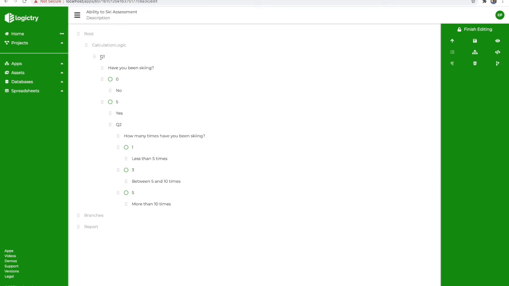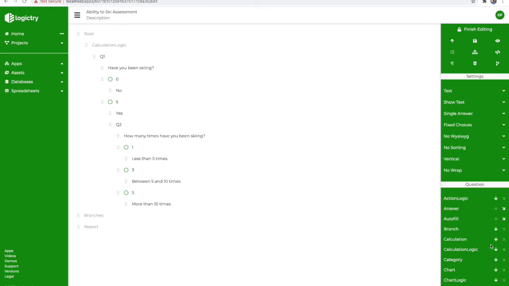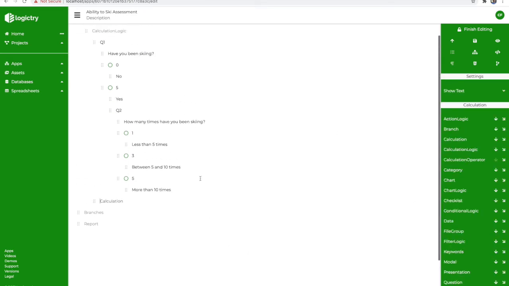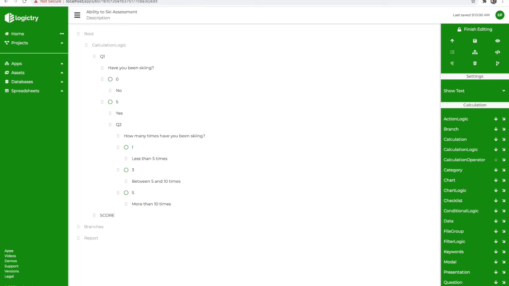So here's what I want to do. I'm going to add a calculation node here, and I want to compute the score. And here's what I'm going to show you, what the result I want to achieve is. I want to compute the average of these two questions, but I also want to do one thing. I want to change this from a 0 to 5 rating to a 0 to 100 rating, so that when it gets presented to the user, they see from 0 to 100.